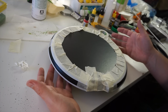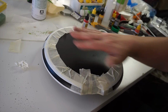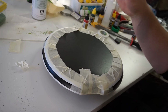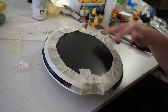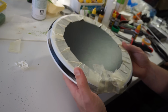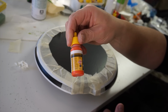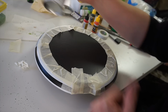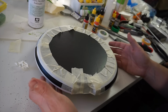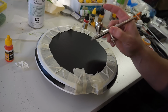Okay, so now it's time to do the base. Nothing special about it. I just sanded it, used the filler, sanded it again, and then with some matte black spray paint, I gave it 1 or 2 coats, and afterwards we are going to airbrush the sides with some orange. And once that is done and dry, we are going to use an acrylic satin varnish spray paint to cover everything up and to preserve all the colors and give it a nice finish. So okay, let's continue with the airbrushing.